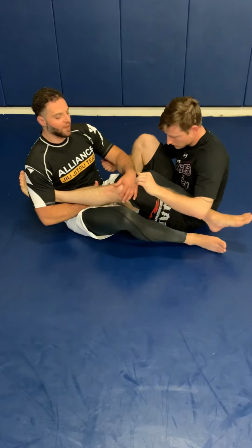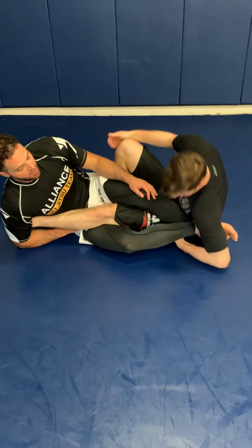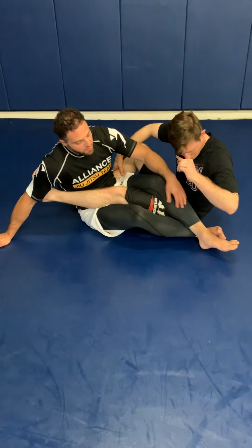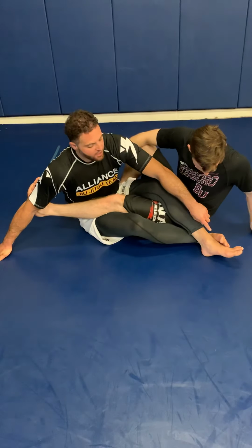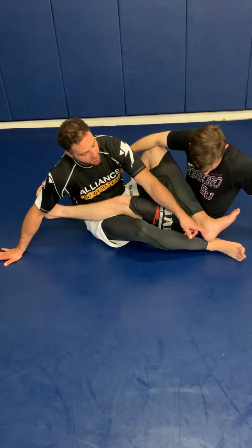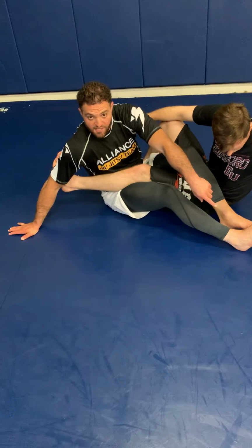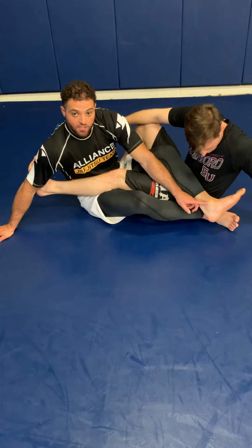Now notice if I switch my leg. If I'm like this on the outside Ashigarami, and he drops, notice his grip. So he has a straight ankle lock as well. Both of them are there. But the point to recognize is anytime I cross my feet, I should be aware of where his heel hooks are going, potentially. Because the most devastating leg attack, arguably, in the lower body is going to be your inside heel hook. So that would be my inside heel like this. If he has an outside heel hook, it's not as devastating if there's still space. If it's on the inside, it's very difficult to defend.